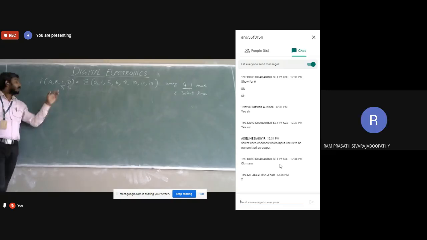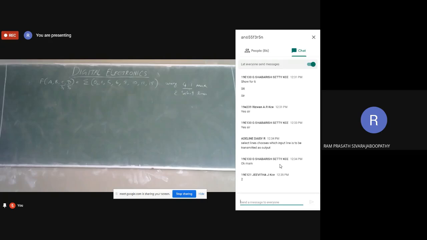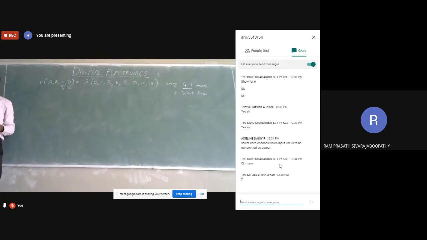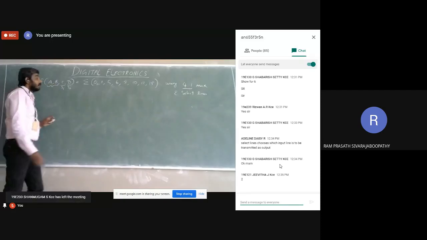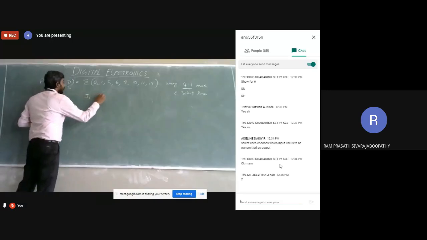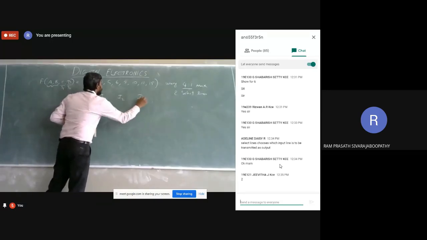Okay, fine. Now, what are the missing variables? Once we assign C, D as select lines, the missing variables are A, B. Correct? Now, what are the inputs for the multiplexer? I0, I1, I2, I3.